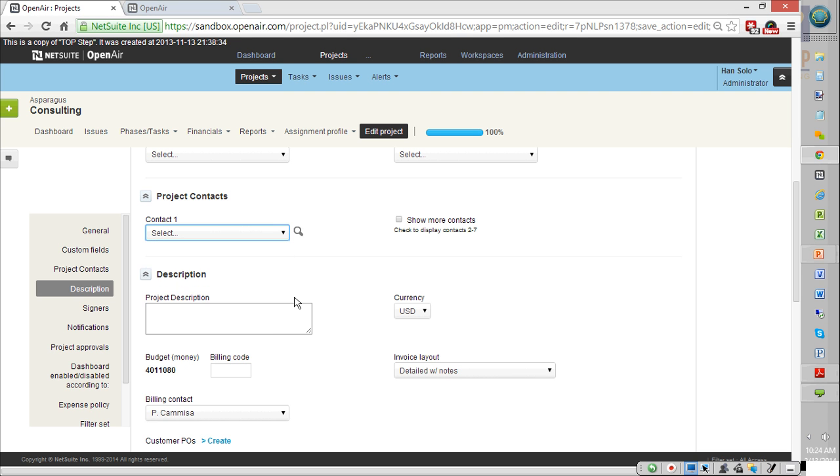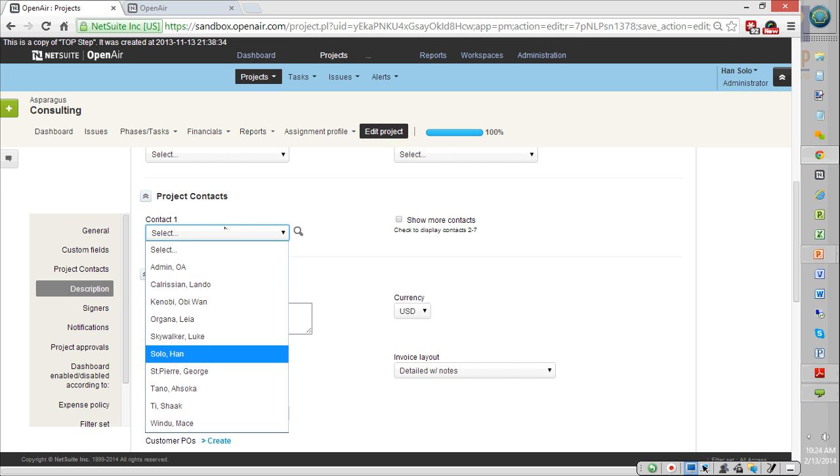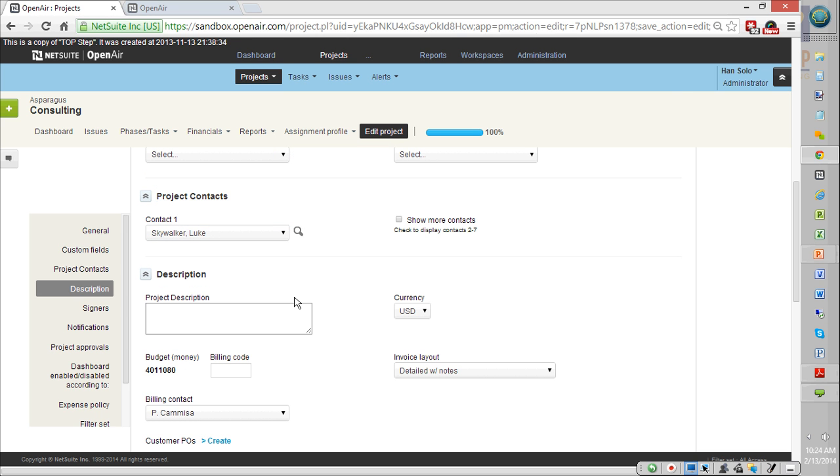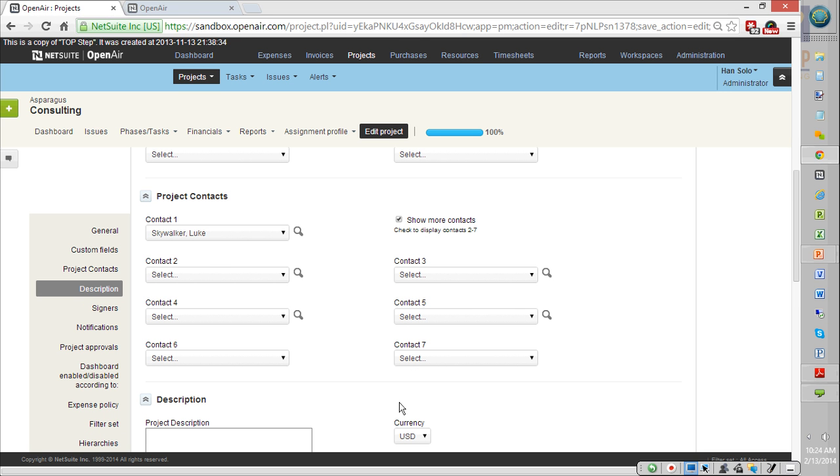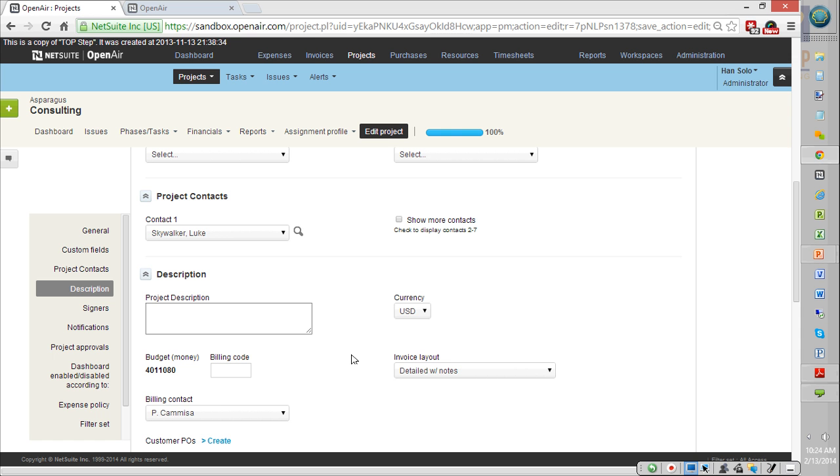This is actually a user lookup field. I made a mistake when I was setting it up. But let's say it's one person here, and that's it most of the time. But every once in a while, I'm going to want to add up to 6 more. If I check this box, then in real time it says, oh, okay, you need to show more. Here's more. Here's 2 through 7. And now with these, I can actually populate all of the rest of them if I want to, as many as I like. If I'm done with that and I want to collapse it, again, uncheck it, and it just hides it.